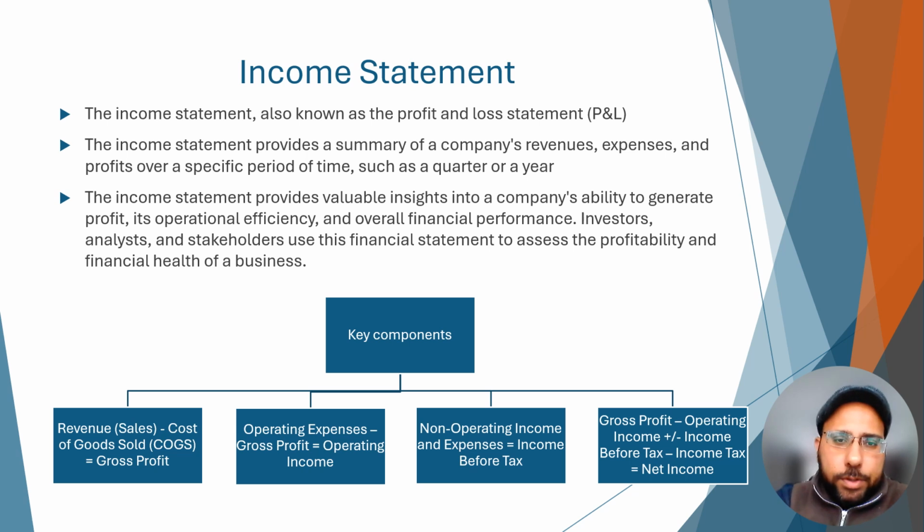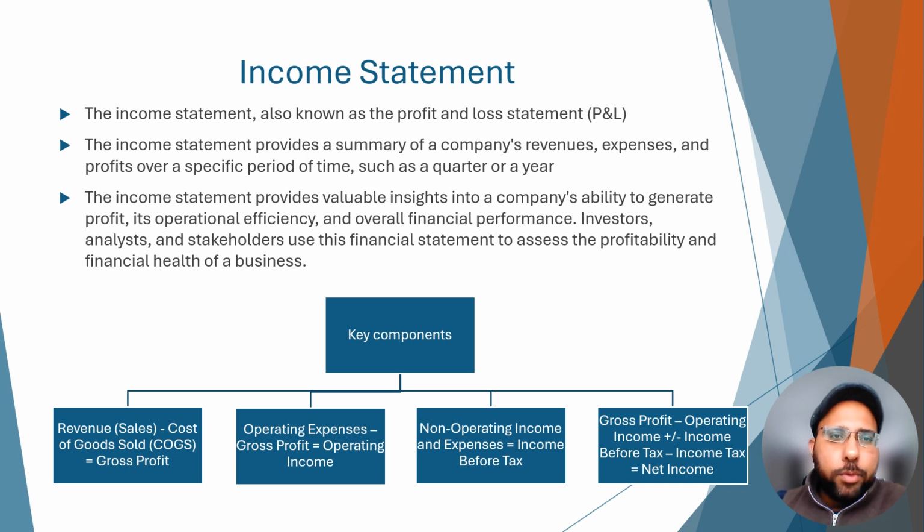Now, what we're going to focus on is some of the key components. These components will remain in place no matter what income statement you look into. Okay, so we'll just break them down bit by bit. So the first one will be revenue or sales. It's always the headline, the first thing you will see on an income statement. This, in essence, is the total money a company earns from selling its products or services during the year. Okay, think of if you had a business that focuses on selling hoodies. What is your total sales for the duration of that year?